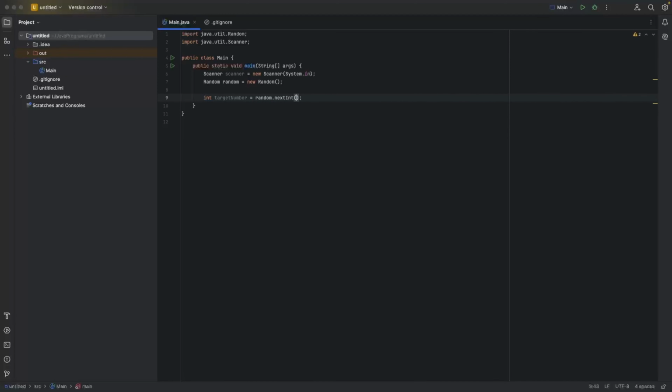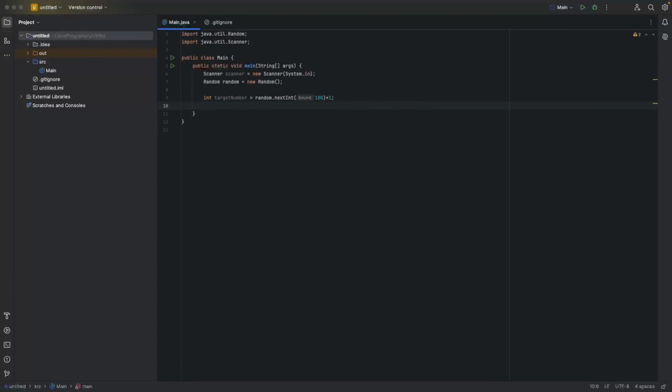So this will generate a random integer, and we want it to generate a random number from 1 to 100, we'll say. So we'll go ahead and send it 100. But now we must look at this carefully, because Java will generate random numbers from 0 to 99 here. So we always have to add a +1 at the end to get from 1 to 100. So this line of code gets the random class to generate a number from 1 to 100 and store it in the target variable.